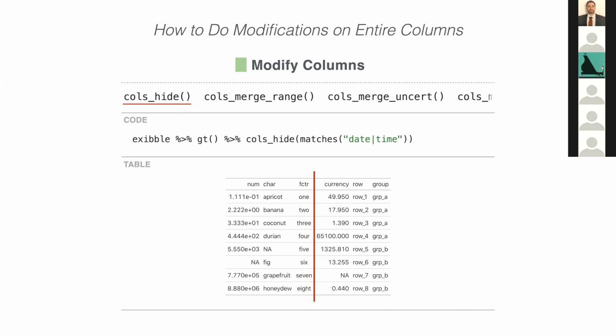Okay, sometimes you don't want all the columns that you put into GT to actually appear in the final table. So for that, we can use cols hide. And in this case, you might notice we're using matches. That's from dplyr and friends. We're essentially re-exporting tidyselect functions to select columns and to choose which columns to hide. And you may ask, why would you hide columns? Why don't you include them in the first place? Well, you can use the data inside columns to do conditional expressions to format something based on some other column. Then you may, in the end, want to not show that column that you're using. So that's what this is for.